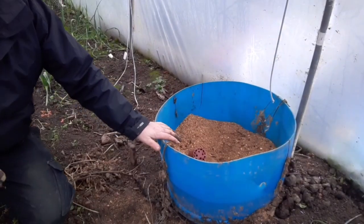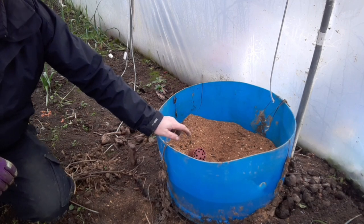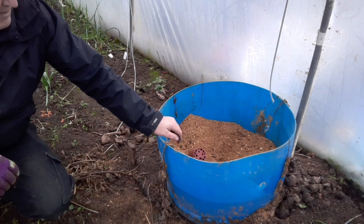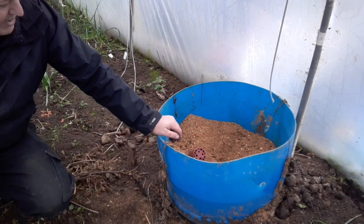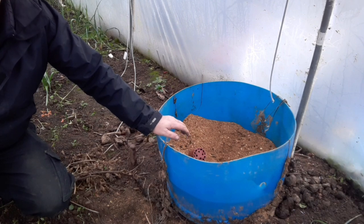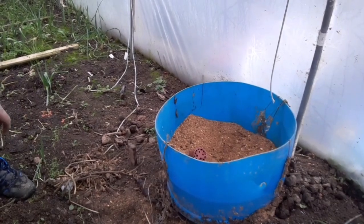So one thing I want to do is remove this. This had my parsnips in for Christmas and they did really well. But I want to remove it anyway. It was going to be removed in the plan, but all the troughs and holes, it's just not good. So I'm going to remove it. But I'm really scared.